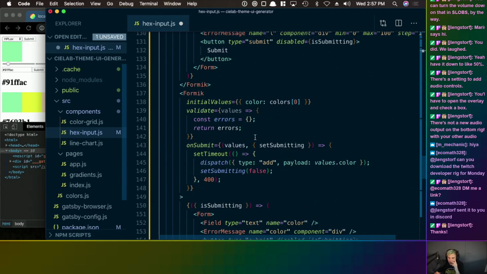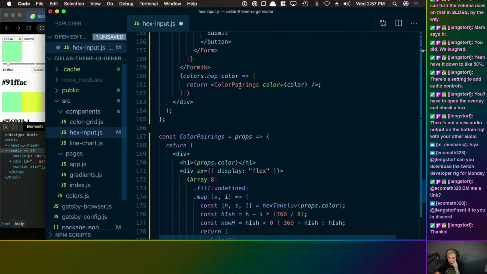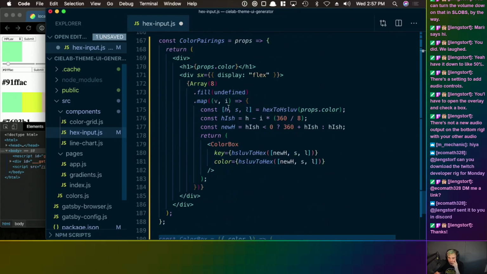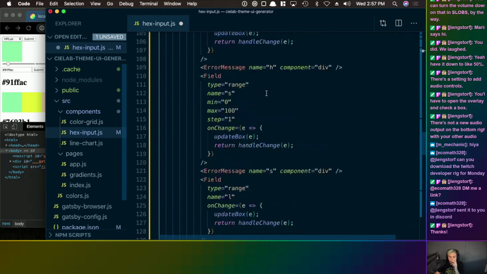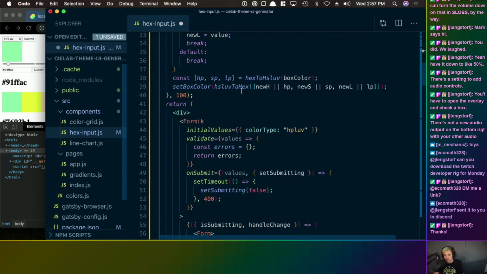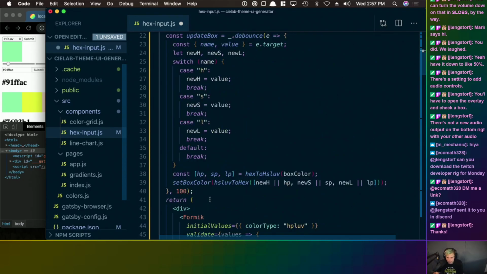And then when we render them out in color pairings, these need to be taken from a different place. So these need to be coming from the array, or like the color. The color needs to have a prop on it. So it needs to be an object now with the color space that it adheres to, as opposed to... So I think we can do that. I think that's useful enough.